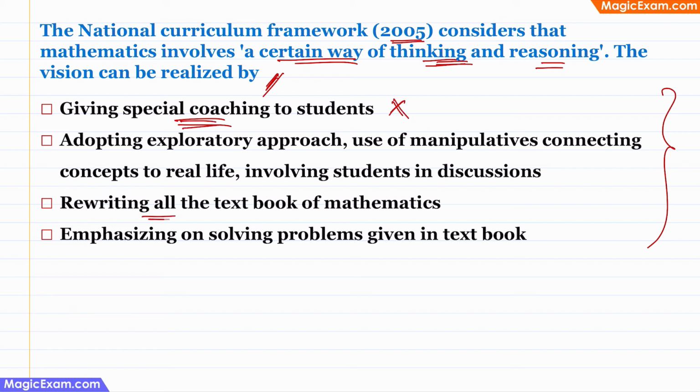Next, rewriting all the textbooks of mathematics. There is nothing much wrong with many of the textbooks, right? It is just how you teach using those textbooks that needs to be changed. It is not the textbooks themselves which are incorrect. Therefore, rewriting all the textbooks may not be a good option.